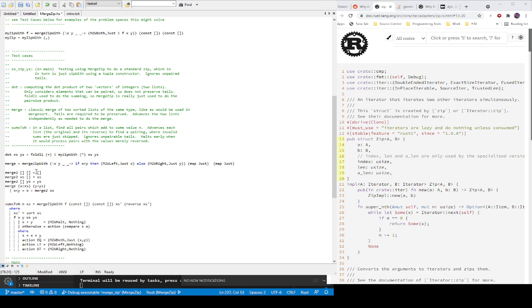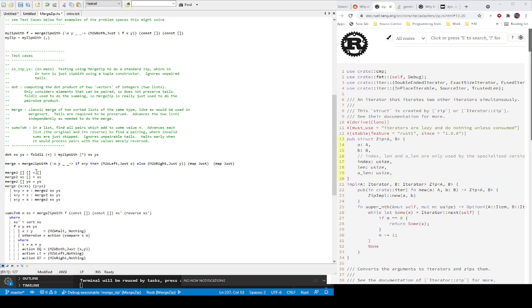So this would be the remainder x's and the remainder y's. The same thing would be for, actually in every other case, I could just say otherwise, which is essentially the same thing as true. It's just always true. The catch-all case.